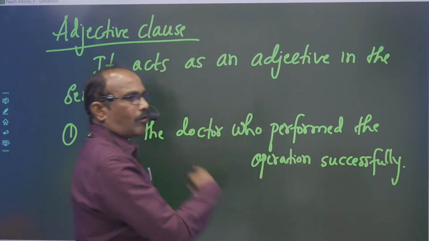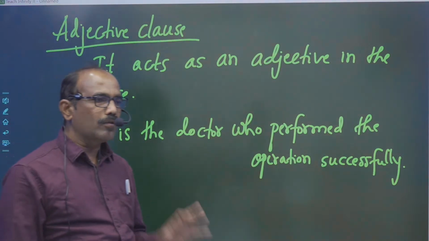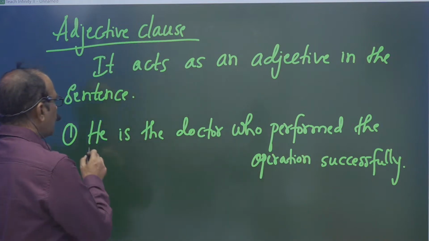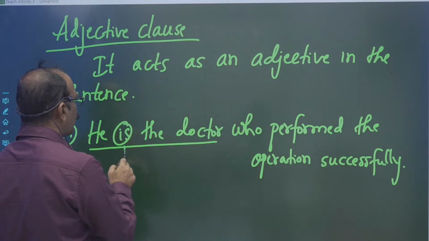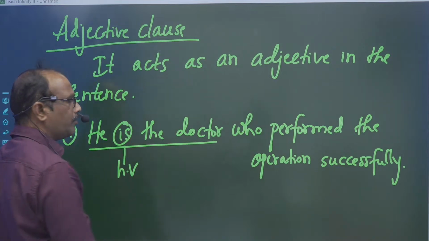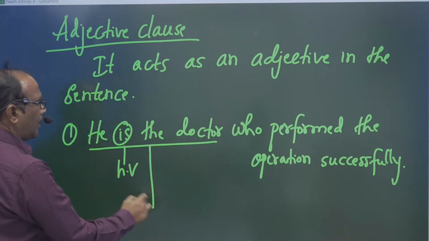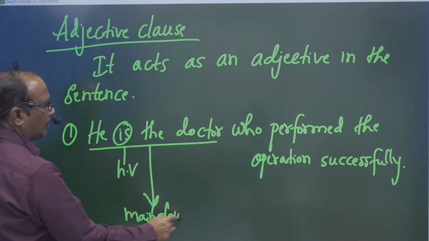So this is a complex sentence. Actually, this sentence is a complex sentence because it has one main clause and the other subordinate clause. Now look at this clause. He is the doctor. This is a part of a sentence having a finite verb. One finite verb, he is here, that is helping verb. He is the doctor, it indicates that he is a doctor, and that gives a complete meaning on its own. That's why that is main clause.